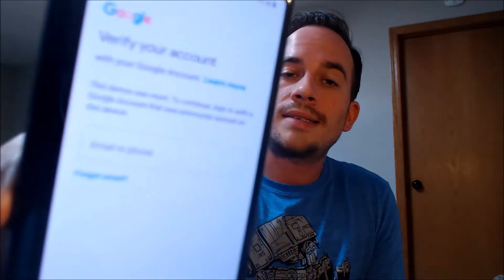So we're making this video to show everyone as proof that our business does offer a service to get the lock removed from this model without having to have the previous user's login info. It's something that we do directly to the device while it's plugged into a computer, and the great thing is that it can be done for just about anyone anywhere in the world. You don't necessarily need to be located here in our local area. You just need to have a decently powerful Windows computer along with a fast internet connection, and we can remotely connect right to your computer through the internet to perform the exact same procedure.